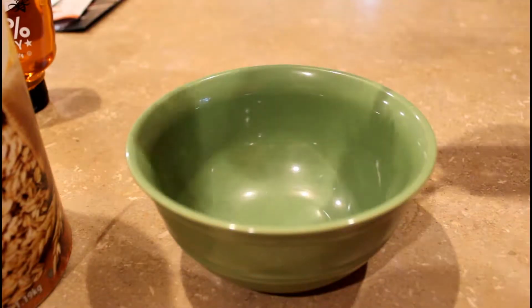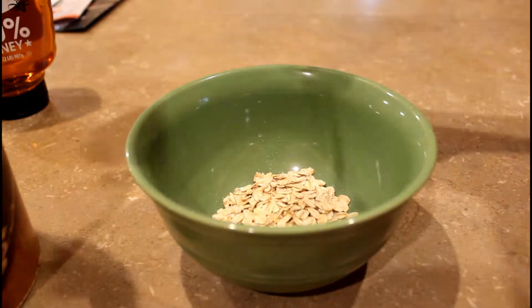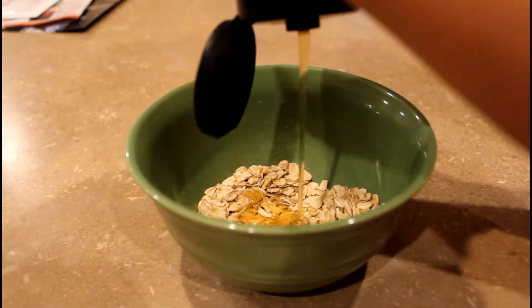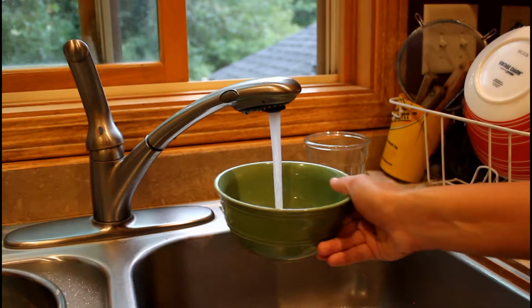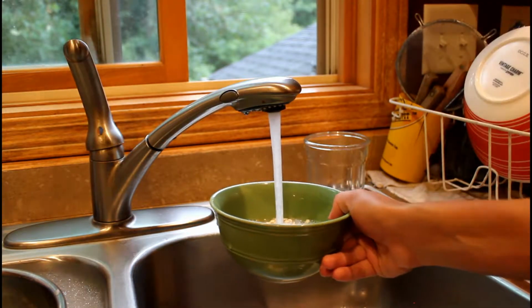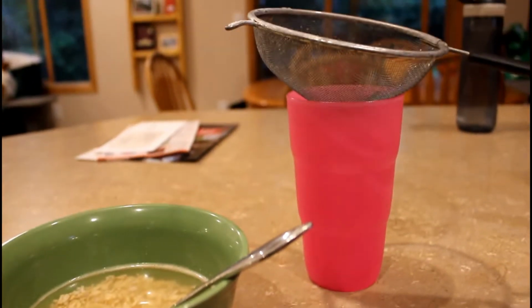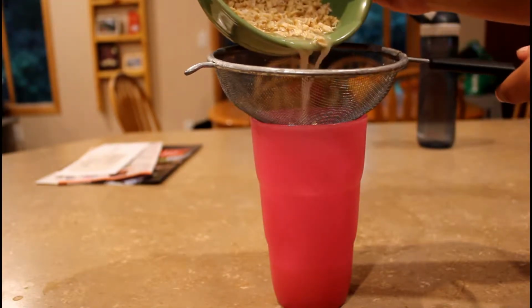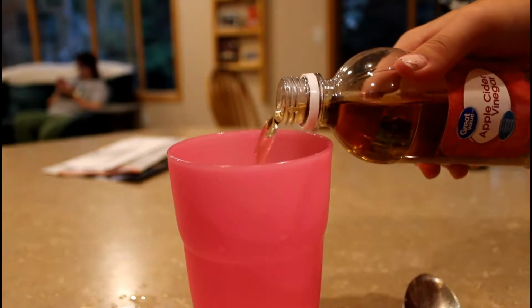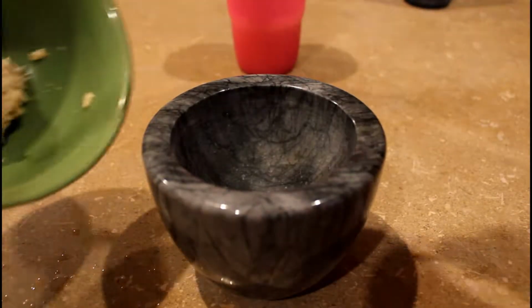Now I'm going to show you guys how I make my everyday oatmeal face mask. To start off, I add 3 tablespoons of oatmeal into a bowl and then I just drizzle on some honey. After that, I will add some hot water and then I usually let that sit for 15 to 20 minutes. After that is done sitting, I will drain out the excess water into a cup. Moving on to the deep conditioner, I add some apple cider vinegar and a tea bag. Back to the face mask.